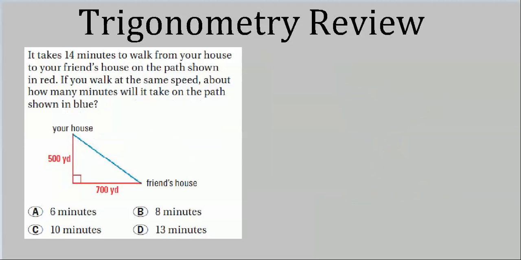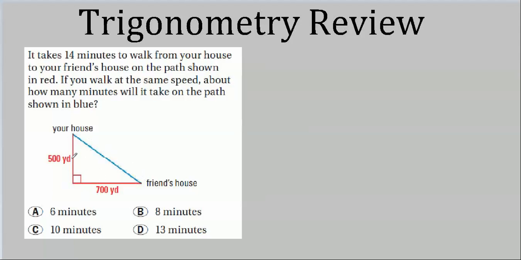Here's one where they're showing you it takes 14 minutes to go from here to here the long way. 500 yards this way and 700 yards this way. How long would it take if you just went straight from here to here? And I guess we're just going to have to assume that you're going to walk about the same speed.